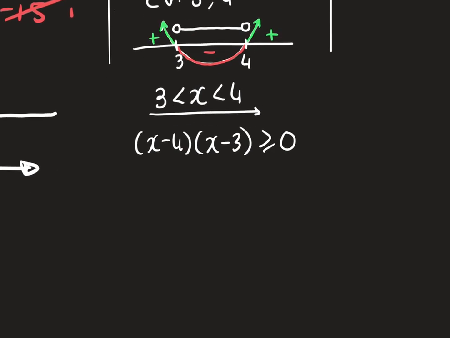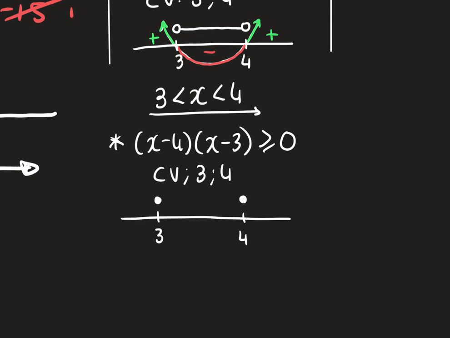So say, for example, it's a completely different question, and that's what I have. So I'm dealing with a happy face parabola again. My critical values still remain 3 and 4. Okay, I'm going to draw my number line. I'm going to put my 3 and my 4 here, and I'm going to have closed dots according to this question, right? So just bear in mind, I'm doing a completely new question to the one above, just to show you the different scenarios of when different regions are my answers.